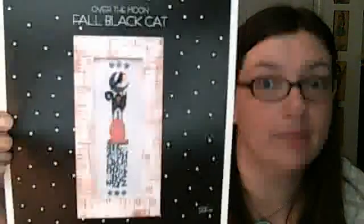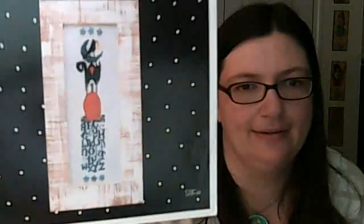Sisters and Best Friends, Over the Moon, Black Cat, Fall Black Cat. I think there's a seasonal set of these. I think I may have one other one. I'm not sure. I can't remember now actually. Stitches from the Heartland. The picture fell off, but it's this. It's called To All a Good Fright. And it's this one here.